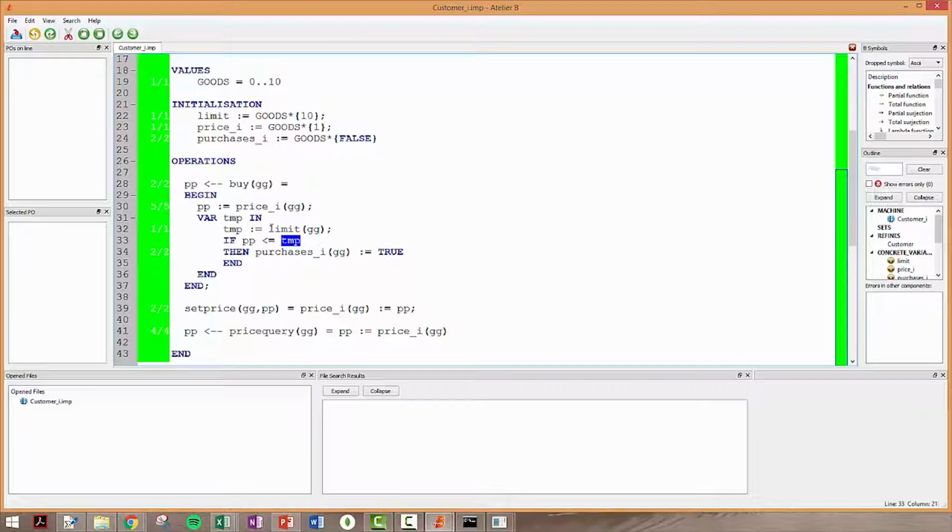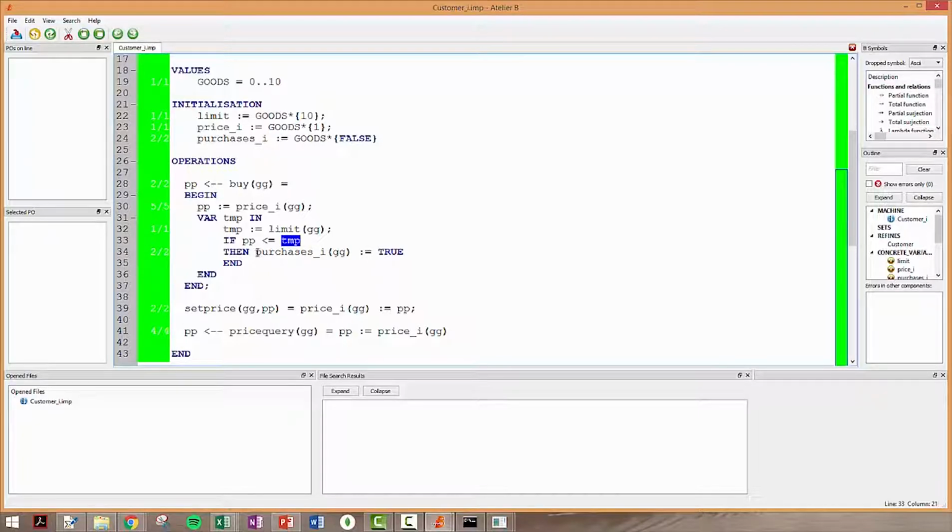However, we cannot use limit of GG here. What we have to do is declare a temporary variable and assign to it the value of limit of GG, and then we use an if-then, an alternation, to check if PP, the price we checked, is less or equal to the temporary value.